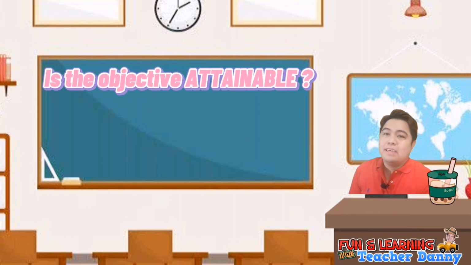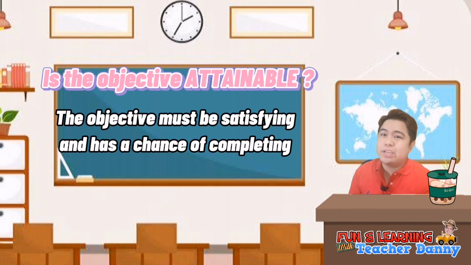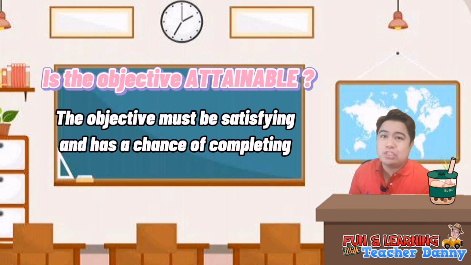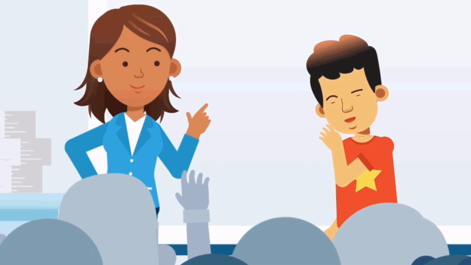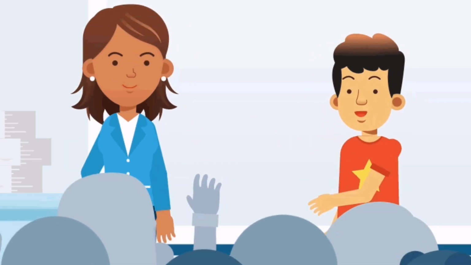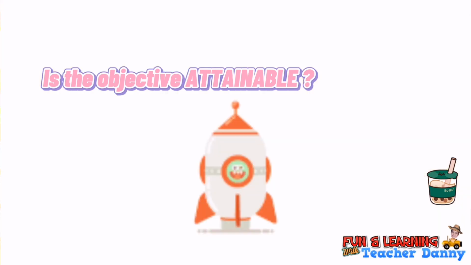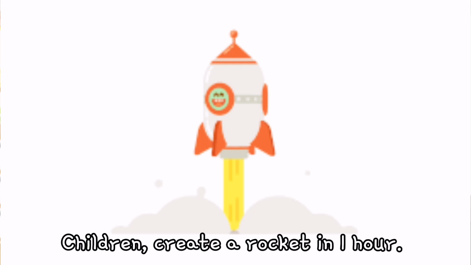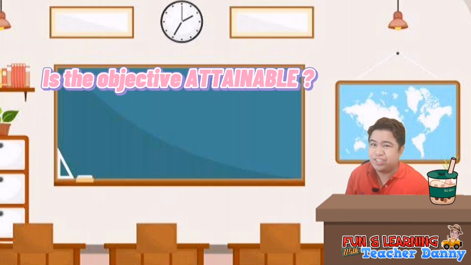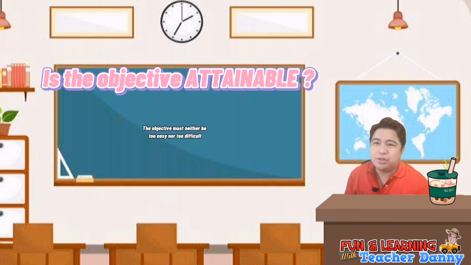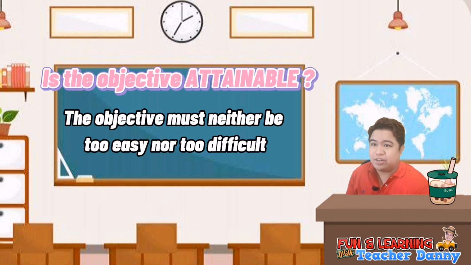A: Is the objective attainable by all students? Your learning objective must be something your learners have a chance of completing or satisfying. They may have enough pre-existing knowledge, time, or similar resources. For example, you wouldn't create a learning objective that asks an elementary school child to construct a rocket in an hour. It's just not achievable. While checking your objective at this level, make sure your learning objective isn't too easy either.